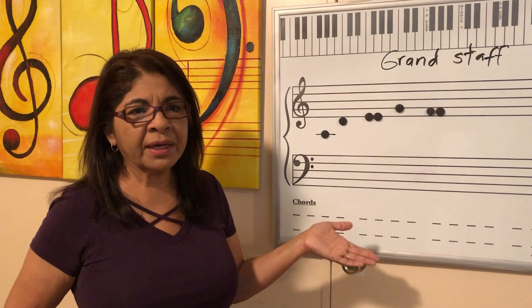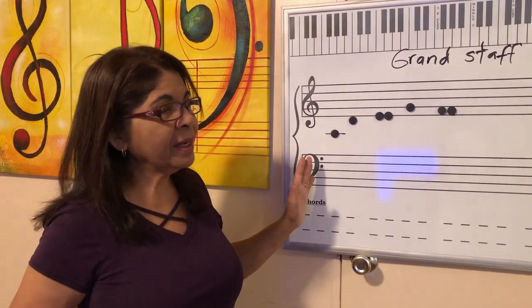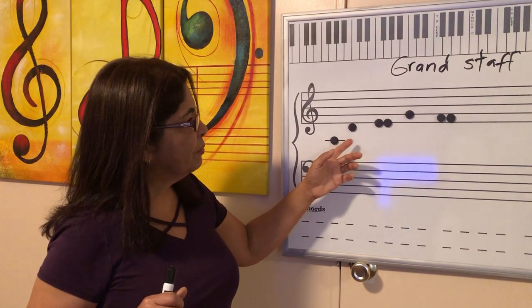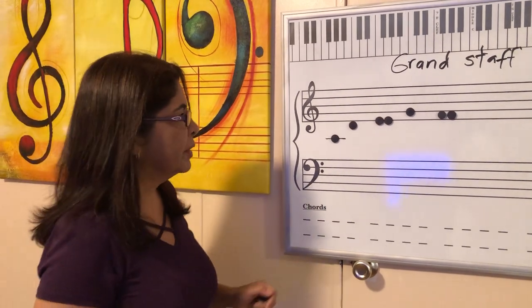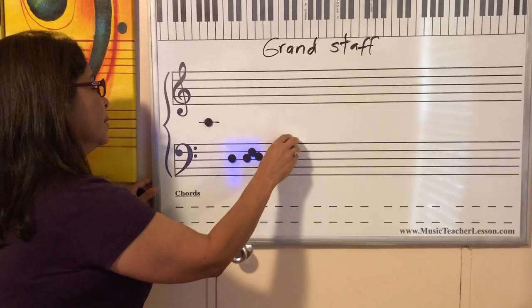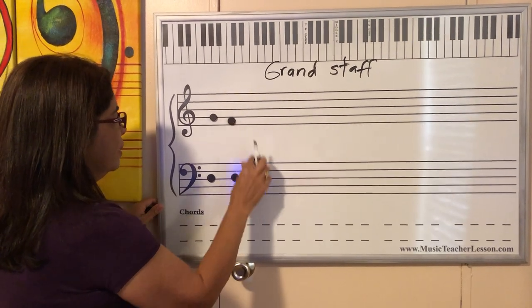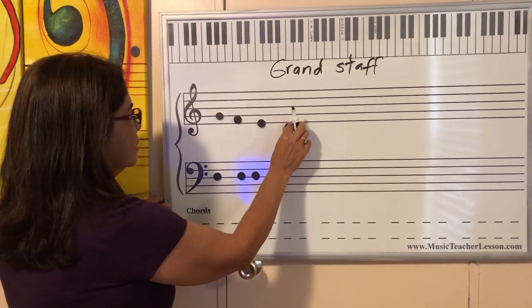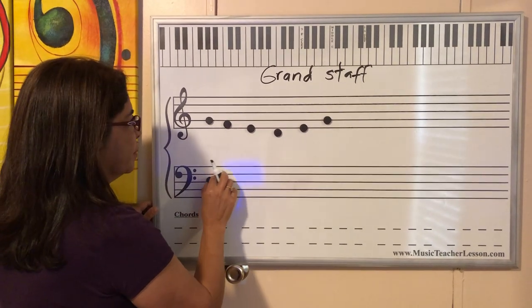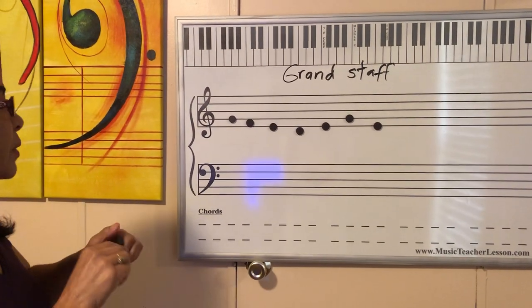We want to keep on building knowledge in how to go to the piano and how to play instruments — especially piano, which is the one we have in the classroom. But any instrument: when you can read the music, you can play any instrument. And later on, when you're big and you're able to hold a flute, we're going to do flute. But for now, let's pretend that everybody has a piano and everybody's going to practice.